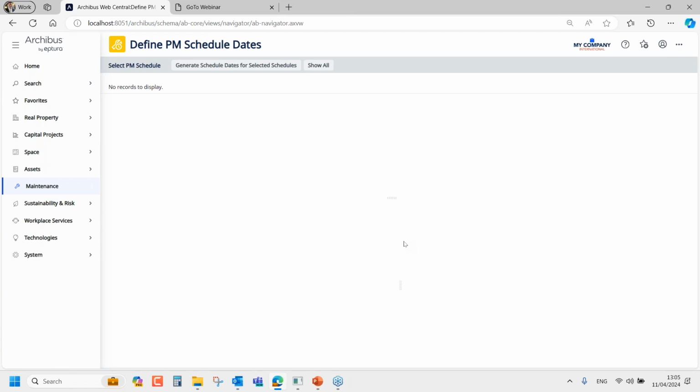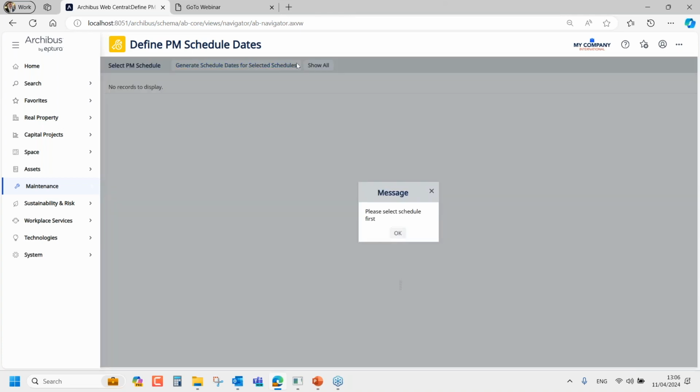And that date record will be able to be seen by the PM planner so that you can see when work orders are going to be generated, when you have work coming up. But it will allow you to look at that without actually generating the work and putting the work order in someone's queue. So if you like that idea, think about using the generate schedule dates for selected schedules.